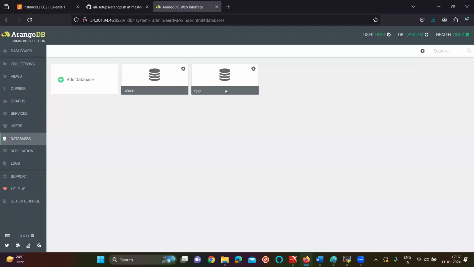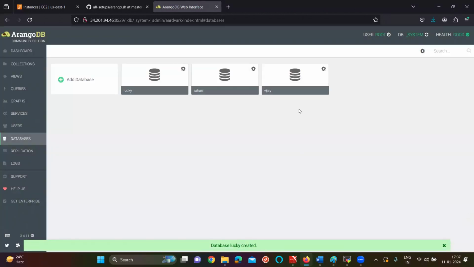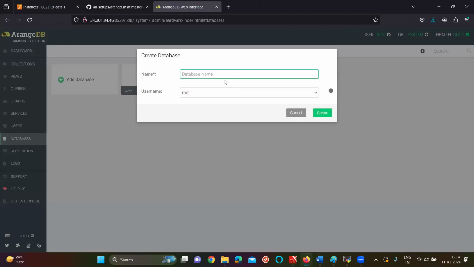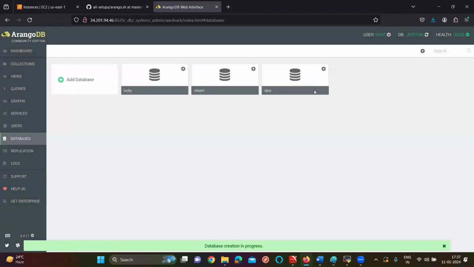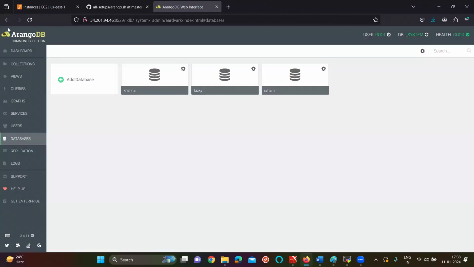Raham and Vijay were already created, right? You want to create a new database? Okay, here, click on create. So the DB got created. In this way, you can create a database. If you want to create one more database, have you seen the new database here? So in this way, you can create any number of databases. It doesn't matter, you can give whatever names, 1, 2, 3. But here I have given our class people's names. And similarly, if you want to delete, click on this one, delete. This is the way you can connect with the database.